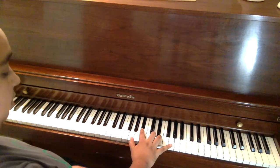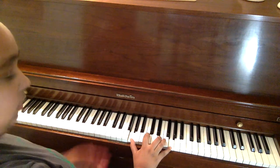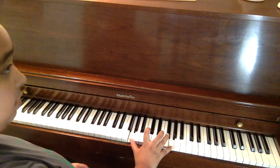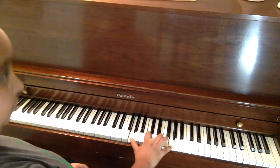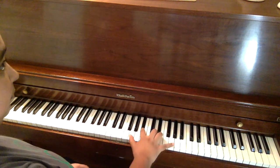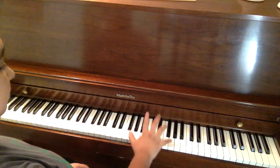Your octave stays the same, but these two notes are going to change to C and E, and these are going to be played melodically. And then together. Okay, so you have. Okay, so do that again. One more time.